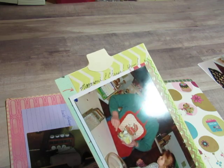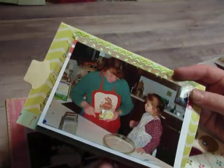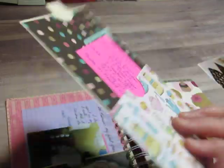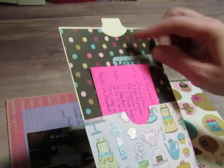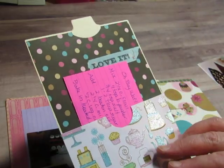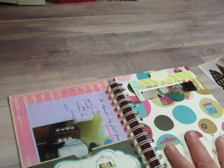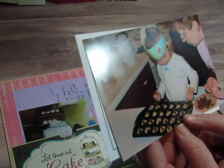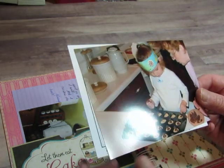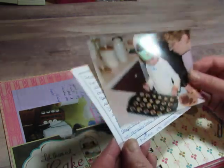This is one of the large cards, and we're making macaroni and cheese. It's got a little pocket on the back so I could put another recipe in there — it's a recipe for waffles, which I don't have a picture to go with, but it's a recipe I use a lot. Here she is putting Hershey Kisses in the peanut butter cookies, so I have the recipe for peanut butter kiss cookies.